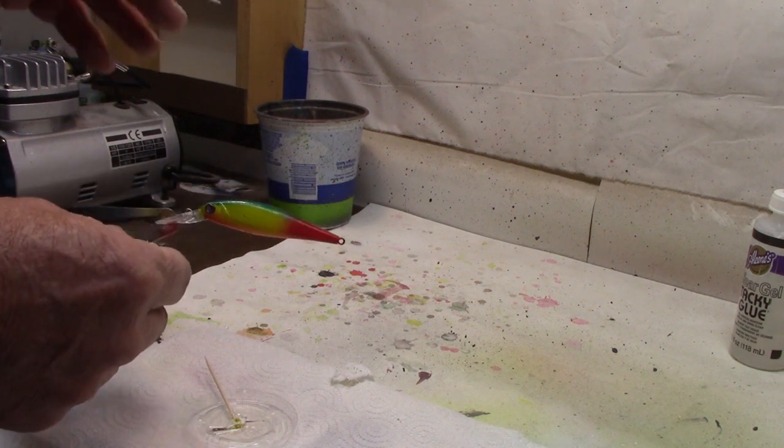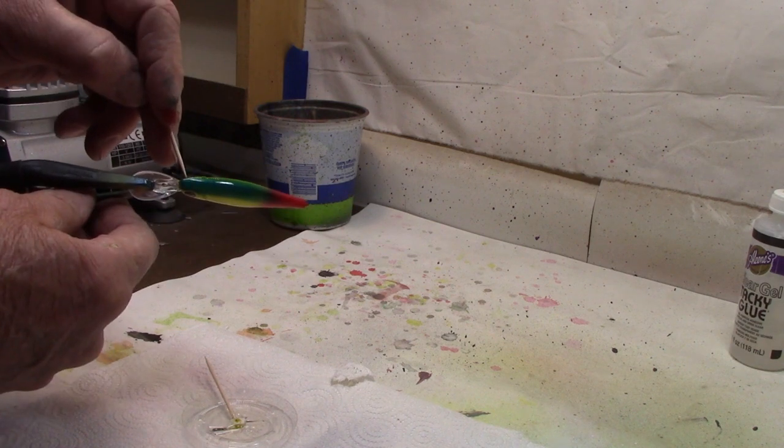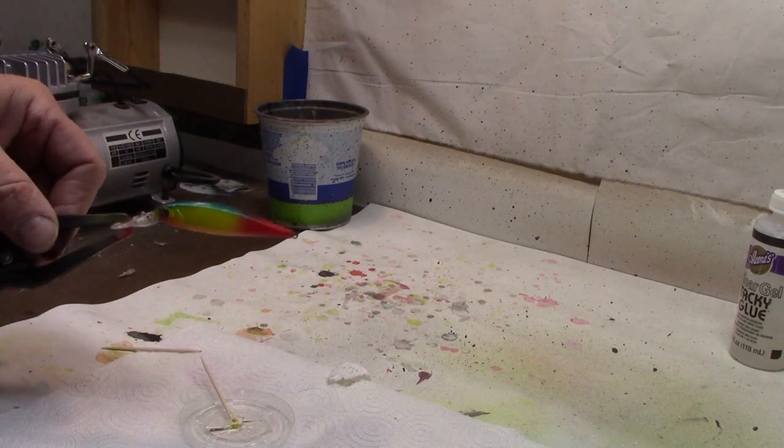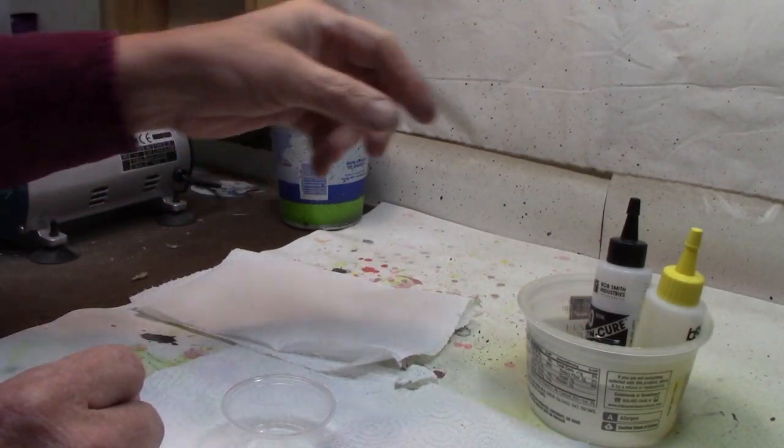Now, I like to let the eyes set for 20-30 minutes just to make sure they get in there good and solid before I start putting the top coat on. So, let's wait a little bit. We'll come back and do the top coat. Alright, let's get our top coat on.